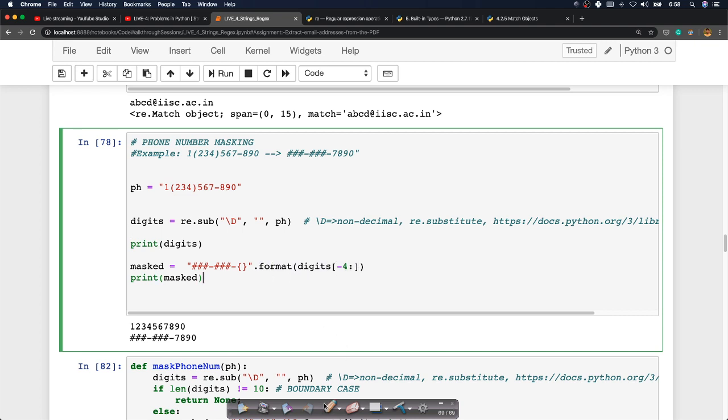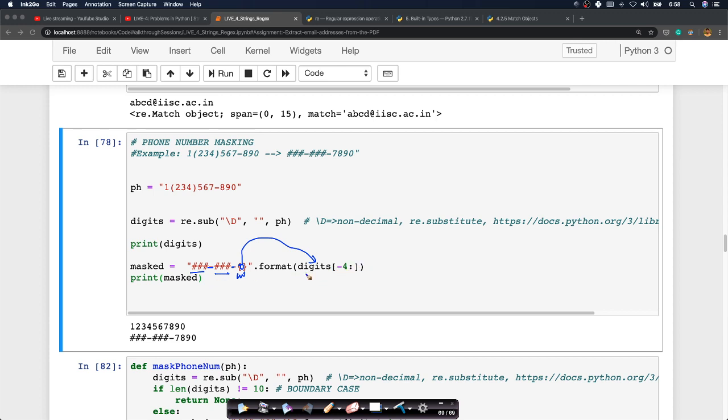How will my format work? Anyway, I don't want to show the first 3 characters. I want to print this. 3 hashes. This last thing, because I did not say anything, will by default point to the first argument here. Because I could have also written 0 here. We have seen the format function earlier, right? So what does this give me?